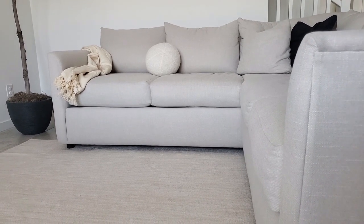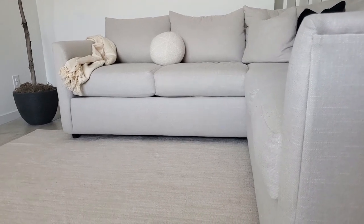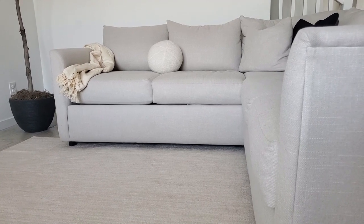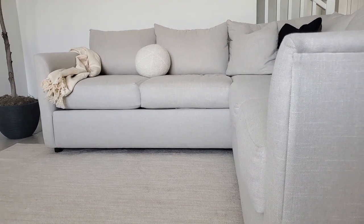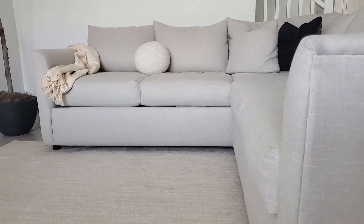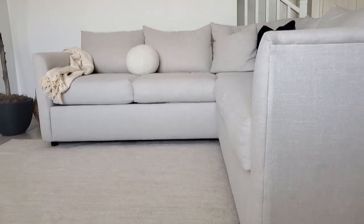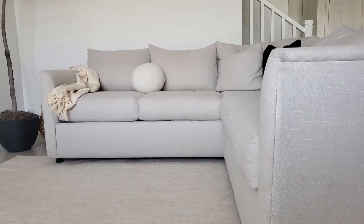When we ordered this couch online it was described as MAC vanilla, so I figured it was going to be a creamy color because that's what it looked like online. That's the thing about ordering furniture online — you never know what you're going to get. When it came in, to my surprise, it was not cream. We decided to keep it because it would've been too much of a hassle to return this big sectional. So here we are with a sectional I can't find a rug to go with. Do you guys think this rug pairs well with it or not?